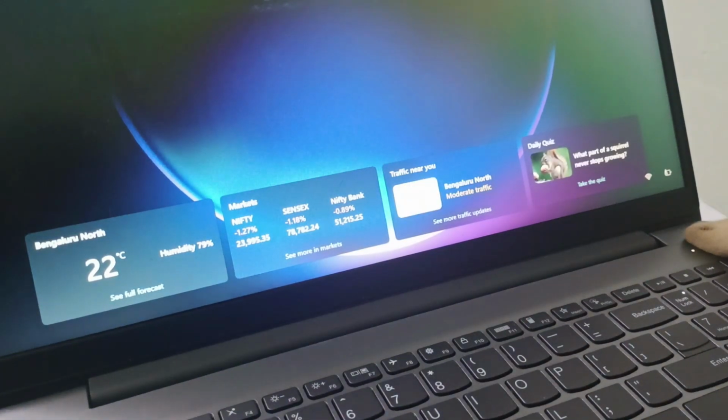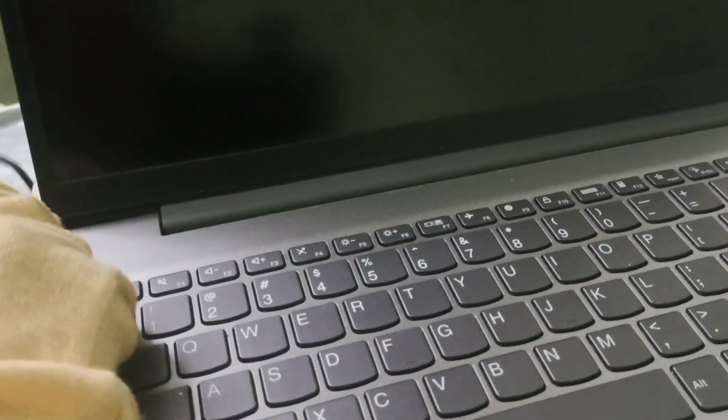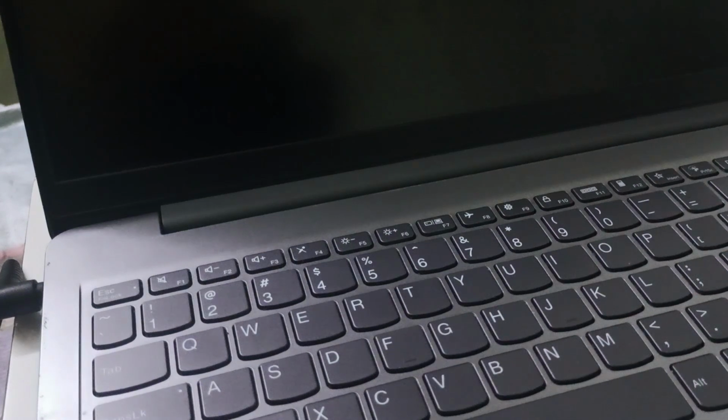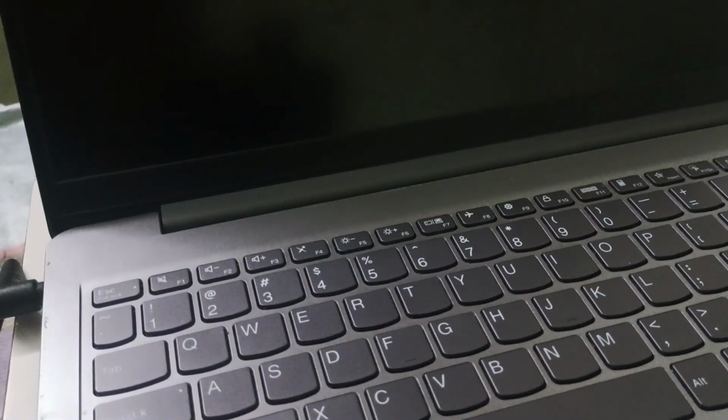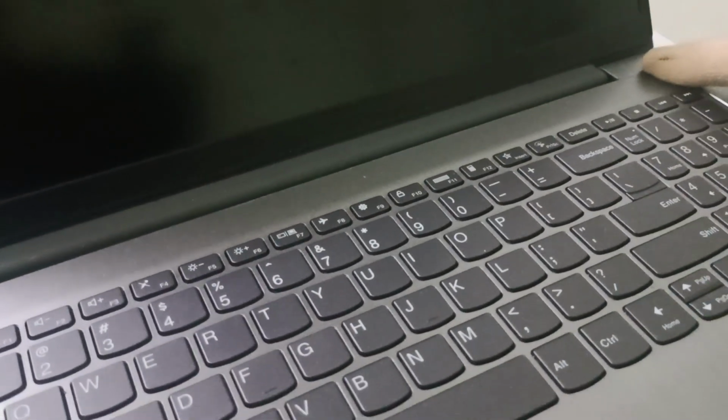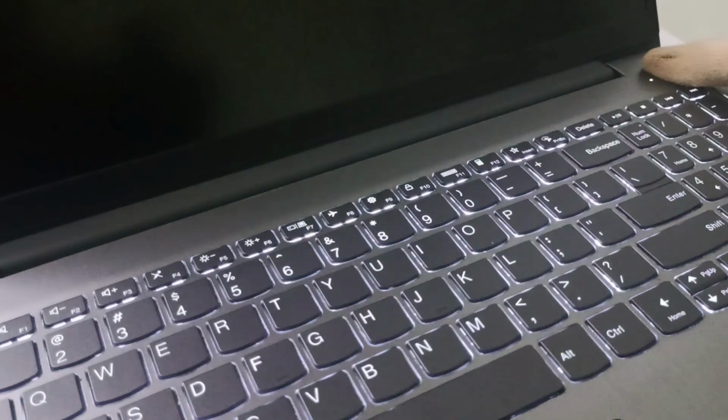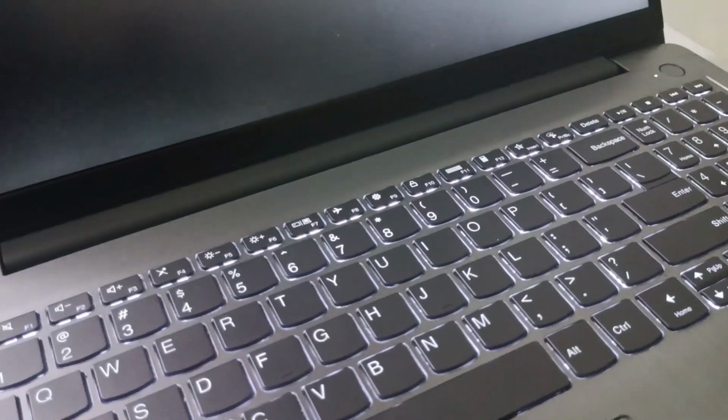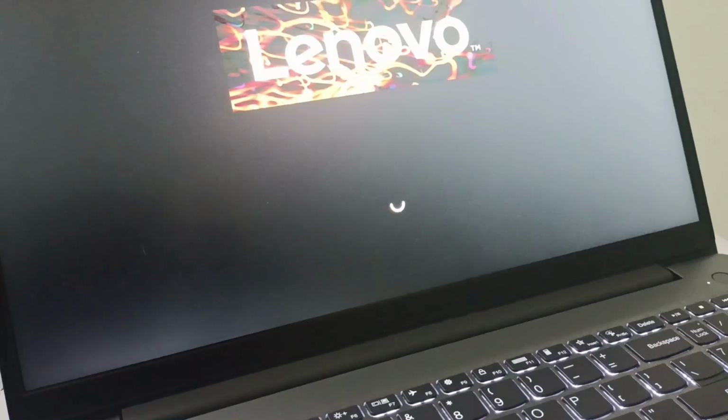Hold the power button for around 20 to 30 seconds. And then try removing the peripherals connected to it. So whether it is the AC adapter or any of the USB devices connected, try removing them. And then, after 30 seconds or 1 minute, plug in the AC adapter. And then go to the power button and hold it for around 30 seconds. And then this should help you.